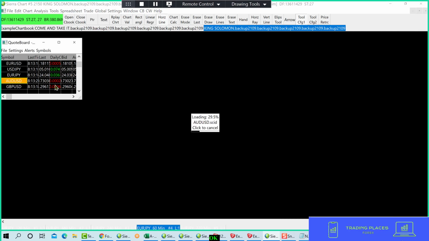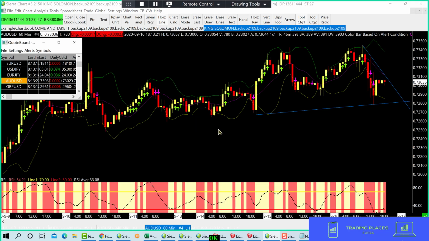Let's go to Aussie dollar. All right, so let's figure this out here. Seems like every time we're looking at things, it's always on a good support line, right? You just have to keep this in mind when you're trading. Now, if it does continue to go, man, it's hard to tell on this one. I think, in my opinion, it's going to go north for now.